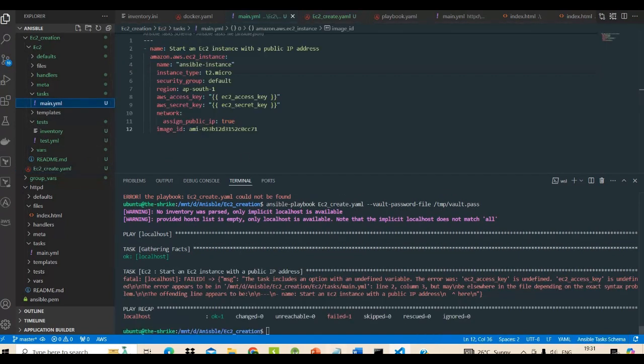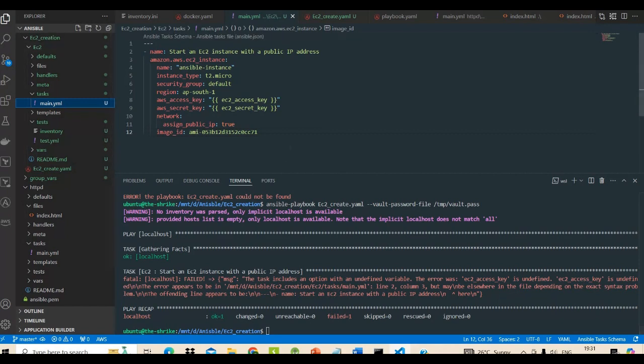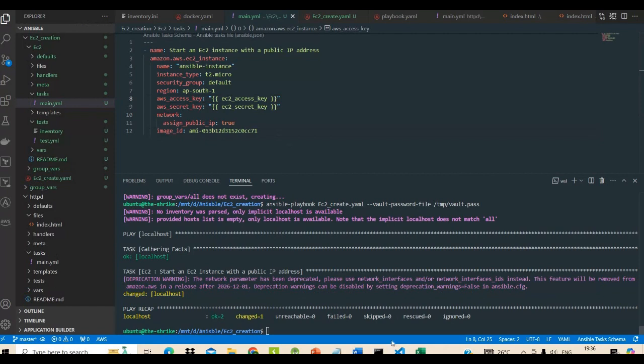Then it showed an error, maybe an indentation error. We need to check this. Yeah, now it's been created. The mistake was the access key and secret key indentation. We need to change this, and it will be created successfully.